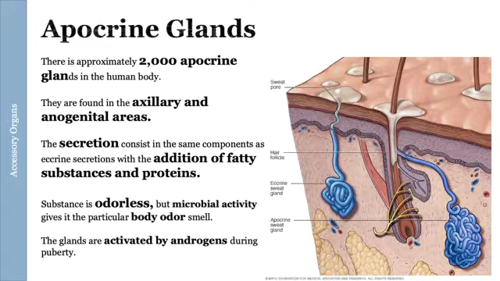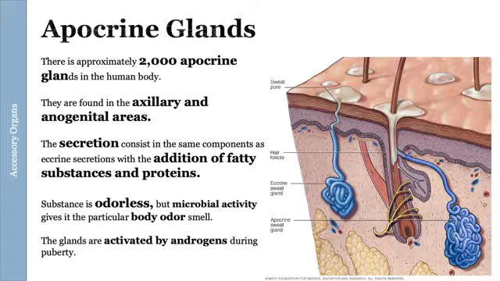The glands are activated by androgens during puberty. Androgens are hormones. Hormones control chemically basically every process of the body. So sometimes when humans are at the age of puberty, they have increased secretions from here, and we can see other skin complications simply because of the increased activity of hormones, specifically androgens, at this age. So those are two different types of sweat glands in every part of my body, and sweat glands that are more than anything specific to the axillary and anogenital area.